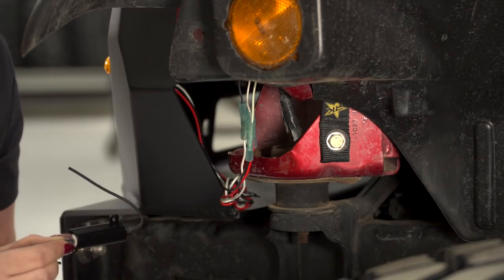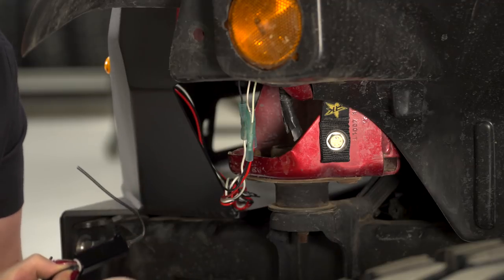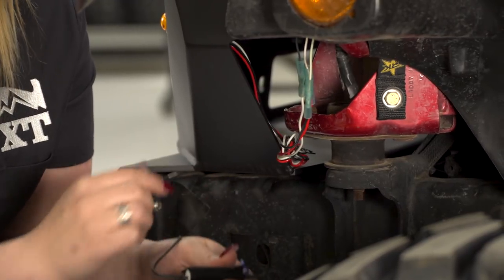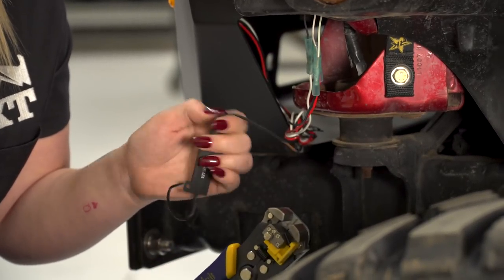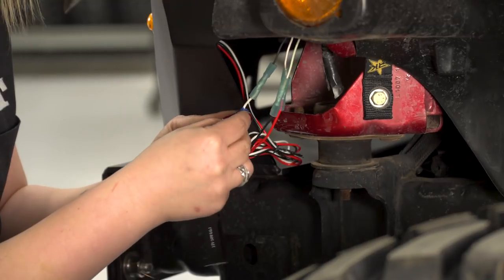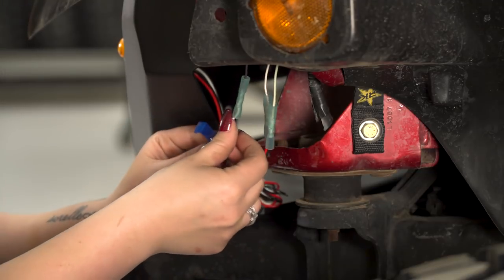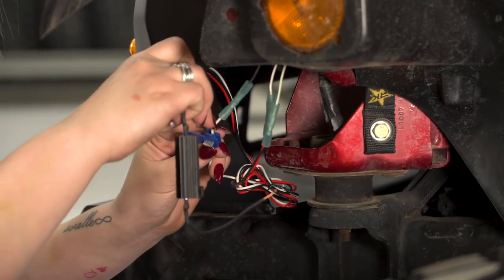So after our turn signal wiring harness is connected, we can go ahead and connect our new resistor. So Fab 4 has given us some vampire clips that we can tap into our wiring with. So we will be tapping into the high element positive, which will be our Fab 4 red wire, and the ground, which will be our white wire. So you can prepare the resistor and strip the wire. Now you can insert your ground wire into your vampire clip. So after you have your ground wire in, you can insert one side of your resistor.